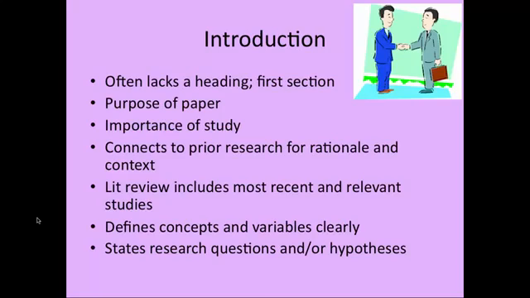Now, sometimes these are very explicitly stated. So maybe the authors write, our research question was this, and the hypothesis is this. Other times it's kind of buried in there. It's not as obvious, and you have to kind of dig through the article a little bit to determine what the research question is and what the hypothesis is, if there is one.